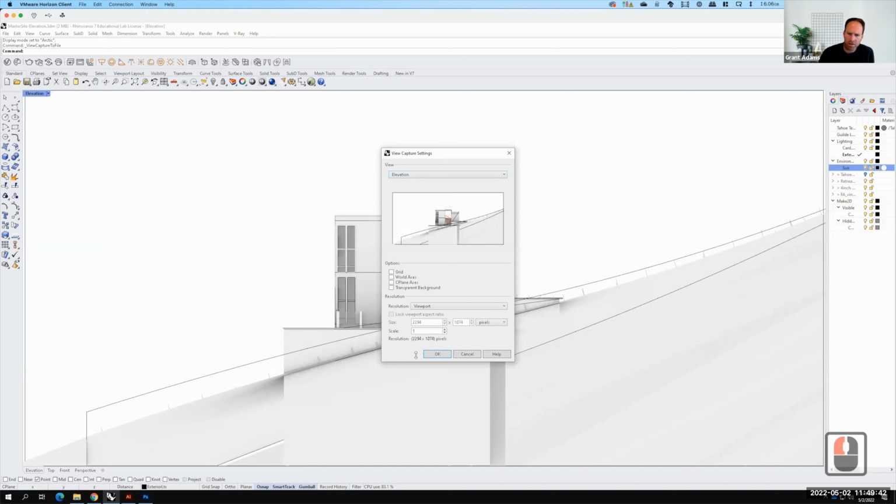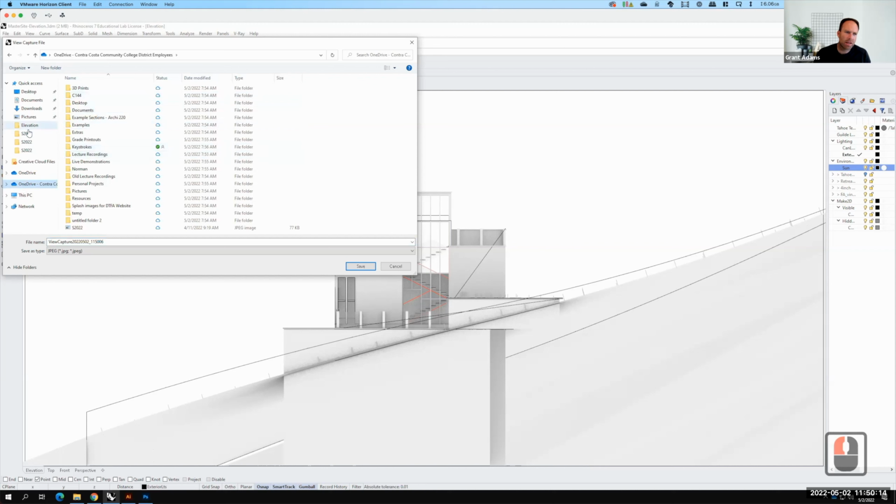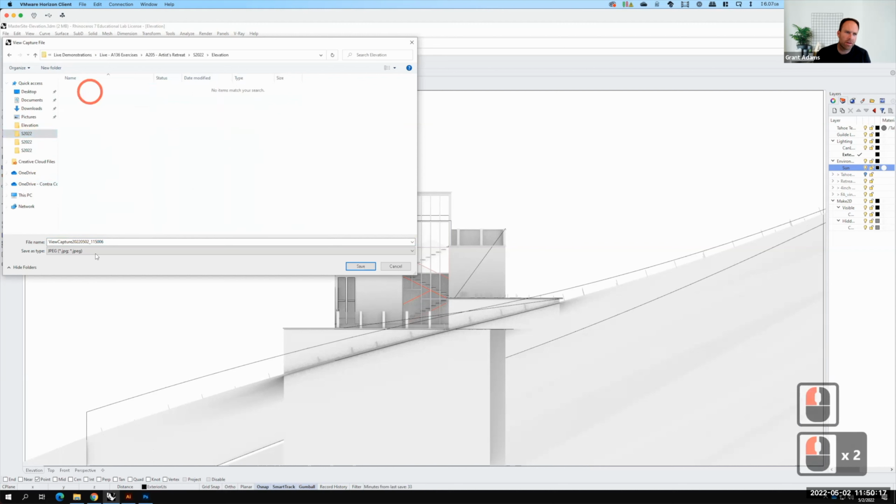And we're going to use our elevation view here now. In our resolution here, we're going to change the overall size. So let's go to custom. We're going to lock to viewport aspect ratio, and then we can up the quality here. So we can go to maybe 3000 pixels. So increased it, and we can go ahead and say okay. Now, these lines that are showing, I'm not overly happy with them. So let's see if we can edit those a little bit as well. So here's our first version of it. We'll call this Arctic background 1.